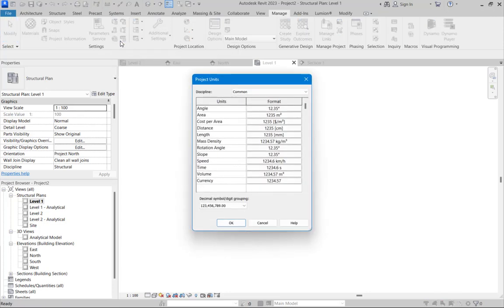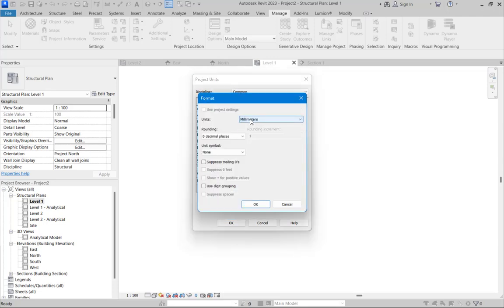So for the project unit, you also have to define the type of unit you want to use in your project. If you are an Imperial user, you can come to your length here and change this into the one that suits you. So if you want feet and fractional inches, you can also set it.